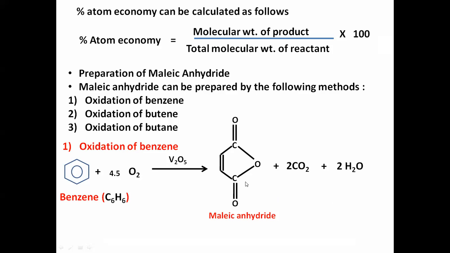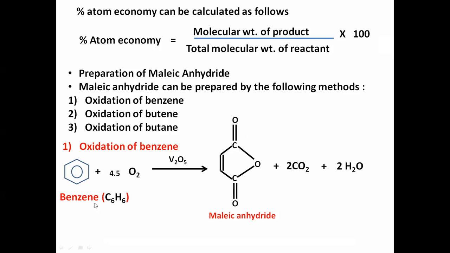So atoms are wasted. All atoms are not there in the desirable product. Byproduct is produced. Okay. So in total how many oxygen do we want? 9. See, 3 over here in the main product, 3 plus 4 is 7, plus 2 is 9. 9 oxygen atoms. We want 9 atoms, which means how many molecules? 9 by 2. 9 by 2 is 4.5. So now this is the balanced reaction. One molecule of benzene when treated with 4.5 molecules of oxygen, meaning 9 atoms of oxygen, in the presence of V2O5 we get maleic anhydride, which is the major product, and along with that we have 2 CO2 and 2 H2O.